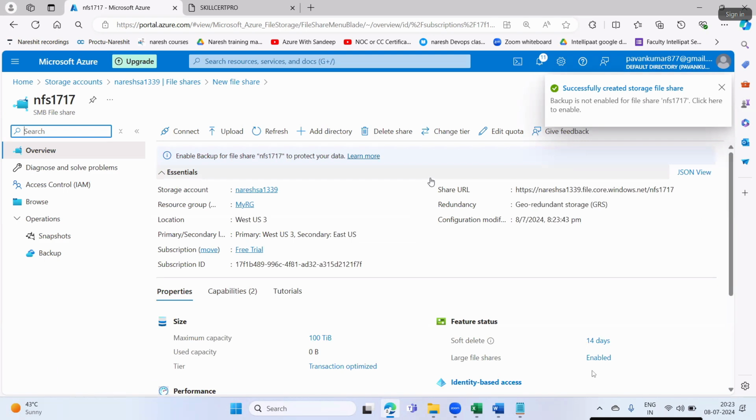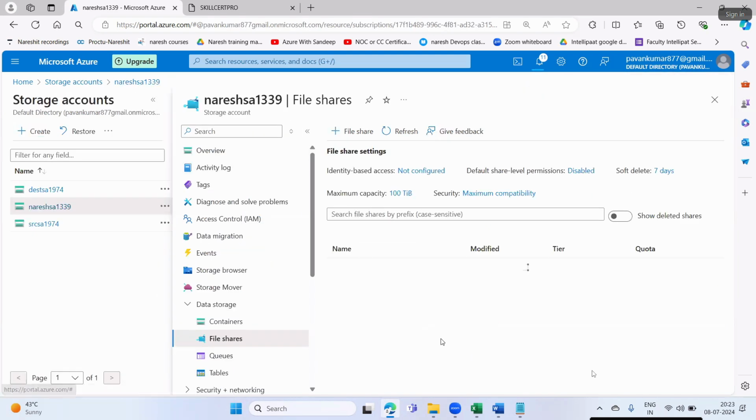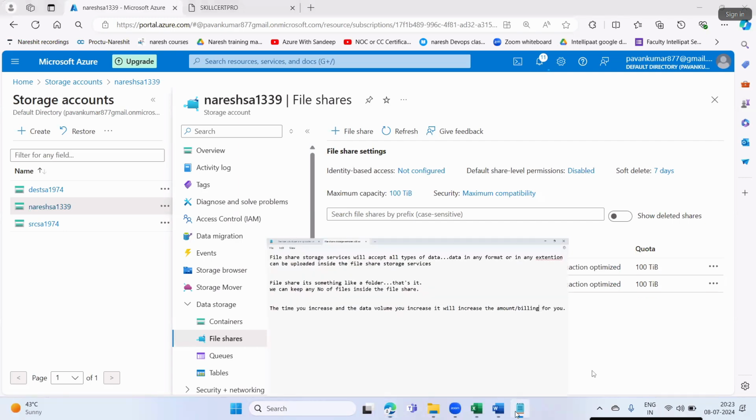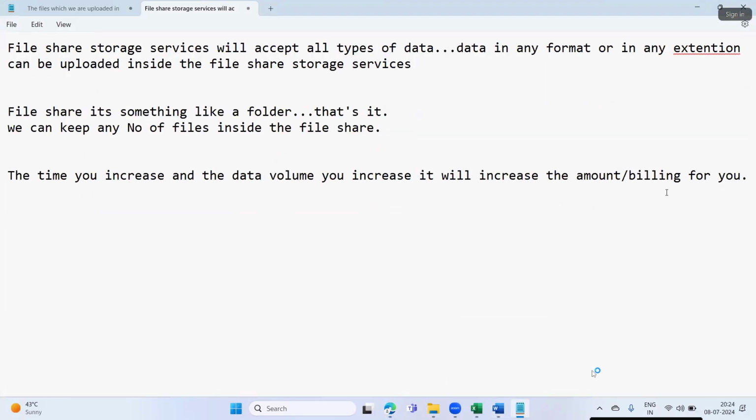Second file share got created. See, NFS1515, NFS1717. So like this, you can create as many file shares as you want inside the storage account.